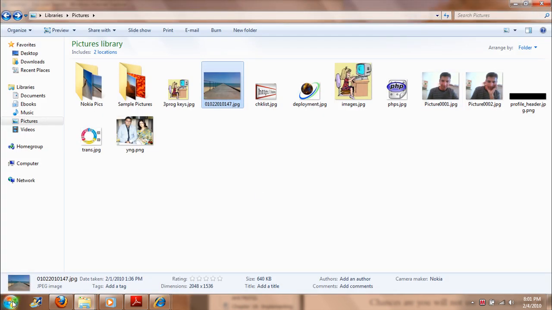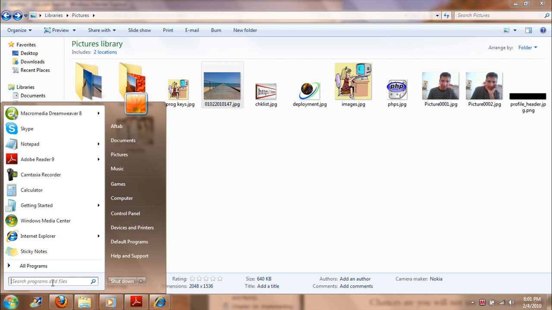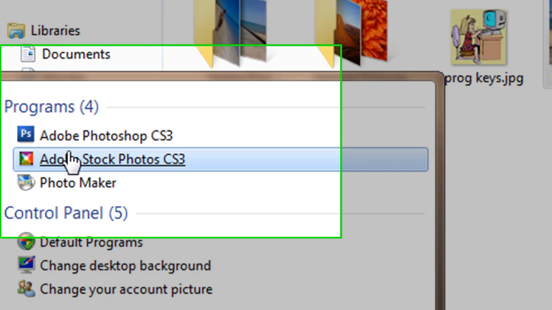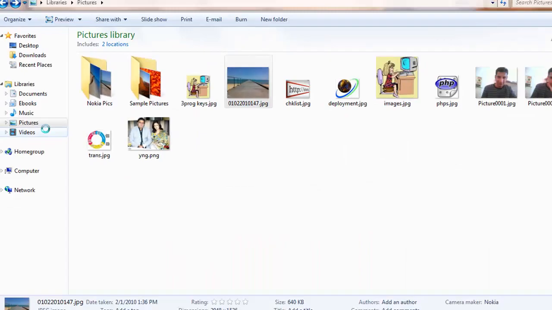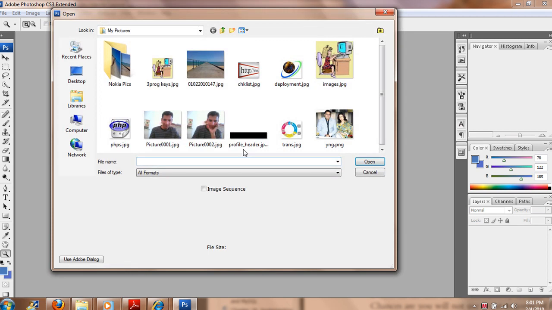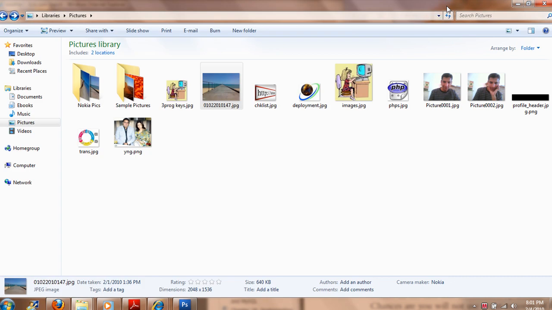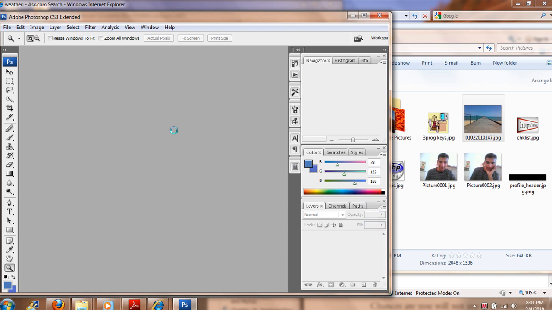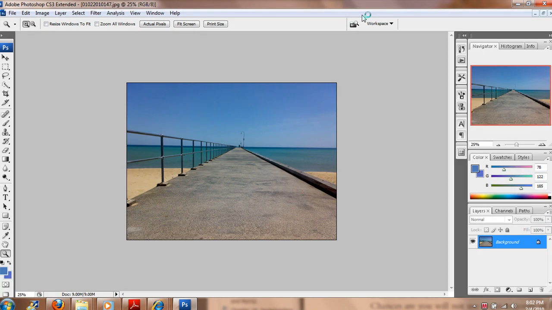Okay, I'm going to go to my start menu instead of just searching for Photoshop, because I'm going to be working on Photoshop. I will just type photo and it comes up with the results. This is the Photoshop. I'm working with Photoshop CS3, but I believe Photoshop CS4 is pretty heavy on your system. So I can either go to file and open and then look for the image here, or I can just simply drag it onto my workspace or work area, and this image is going to show up right here.